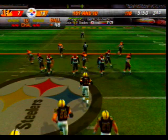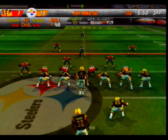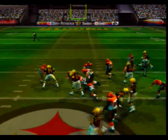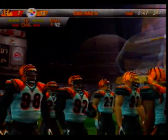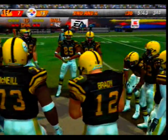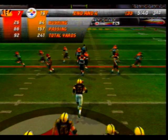So they're ready to go on offense after the interception. They'll start at the 48-yard line. The Bengals come out in a 4-3. They're going to spot this one at the 42-yard line. And that tackle gives him 3 in the game. The best backs in the league average 4 to 5 yards a carry. But there are a lot of things that go into a successful running game. You got to have good play calling, good blocking up front, and a back that can take advantage when he sees the opening. 6-yard gain.